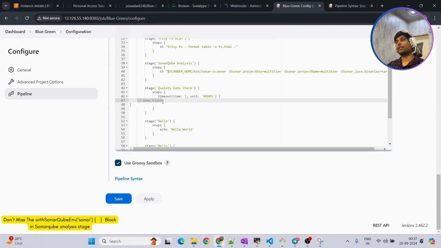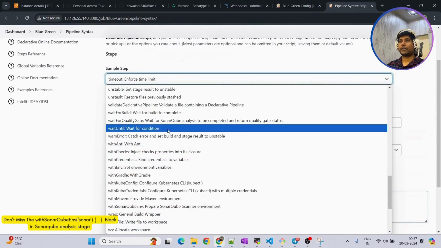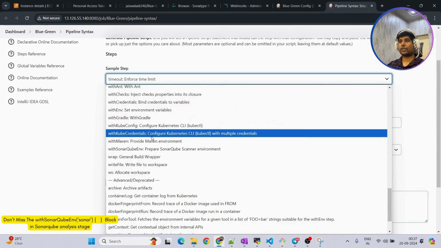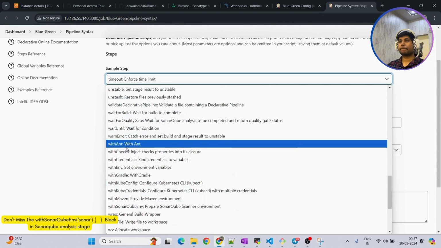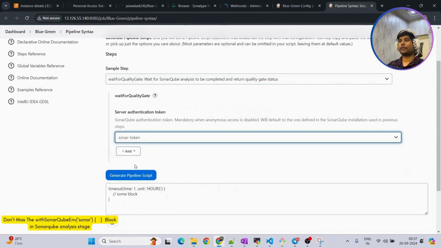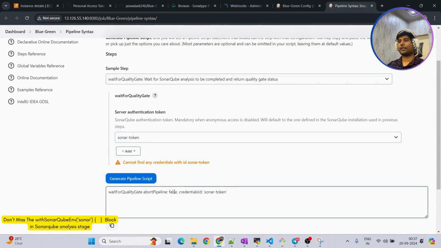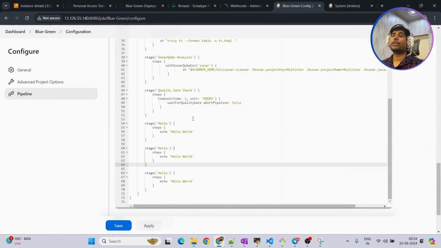And now we have to write the quality gate check command inside the block. Again, we can take help from Pipeline Syntax itself. And here we have withSonarQubeEnv, and here waitForQualityGate. Okay. Generate, and till here we are going to copy and paste it here.